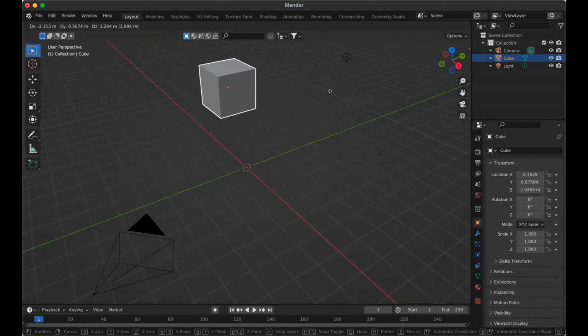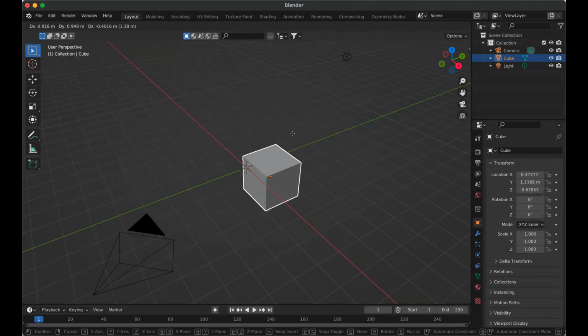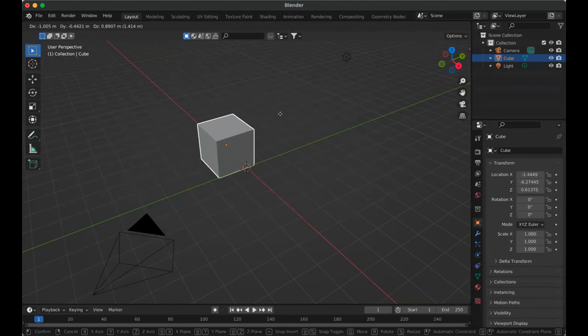So we're not really moving in any specific direction right now. I just remember it's G, and we can enter move mode, and we're not moving in any specific direction. We don't have those arrows like we did last time. We can't move it in one direction or two directions. All we have is that we're moving in all three directions at once, and that's not really accurate. That's not really what we want, right? If you want to make a good project and have things be accurate in your scene.